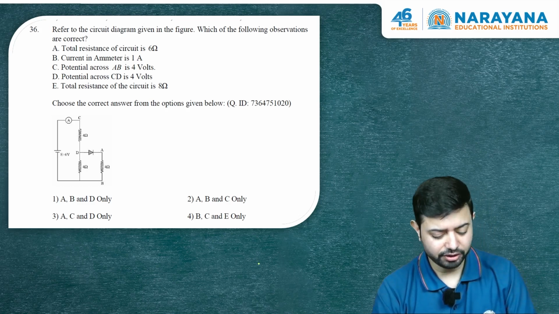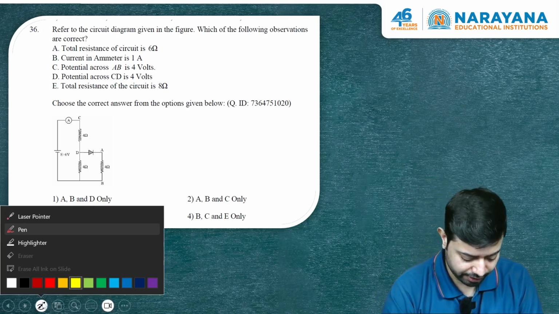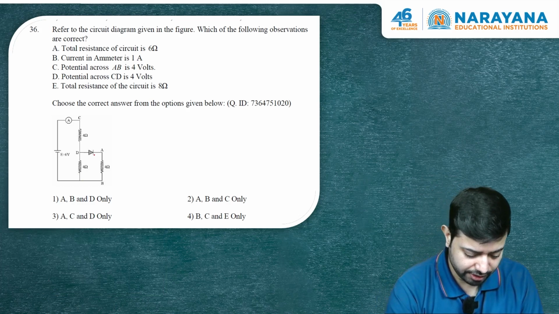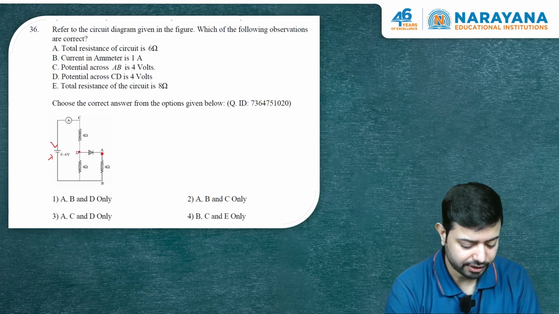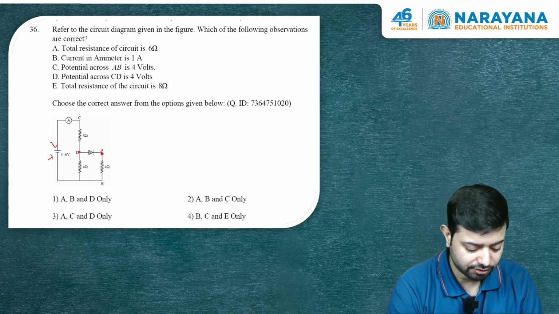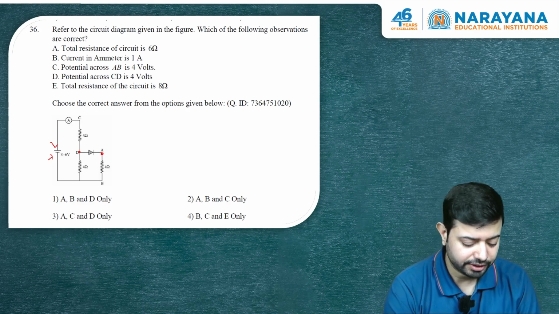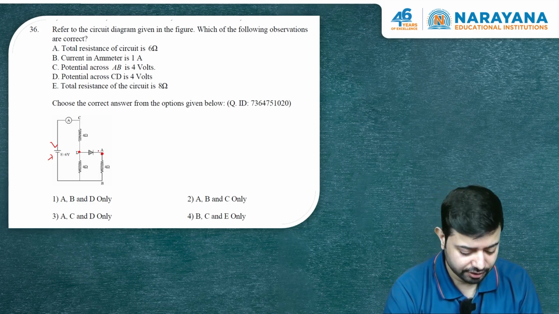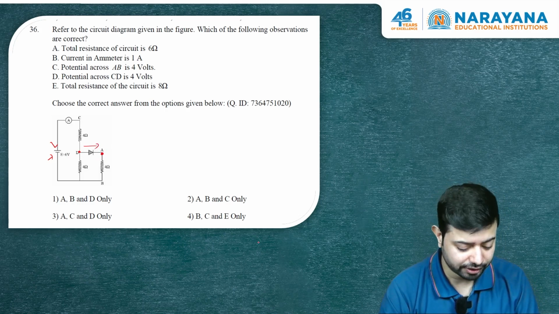As you see, the diode is going to be forward biased here. Why? Because this side, this A is connected to the negative terminal of the battery, but the D point is closer to the positive terminal of the battery. So, this will be at higher potential, and this will be at the lower potential side. So, it is going to be forward bias, and there will be forward bias current over here, right.